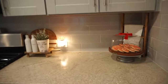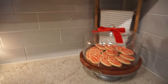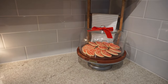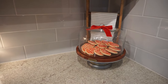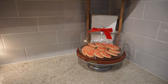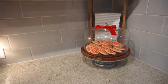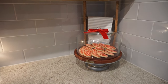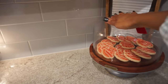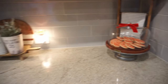And then back here, we hide our Echo back there. The funny story about this ladder thing, I won it at my town's Christmas on Main event every year, and I won that one year. So I use it every year, try to keep bringing it out. But there is our Hearth and Hand cookie jar, and then I have little Santa cookies in there, and I just tied a little red ribbon just to give it a little pop of color.